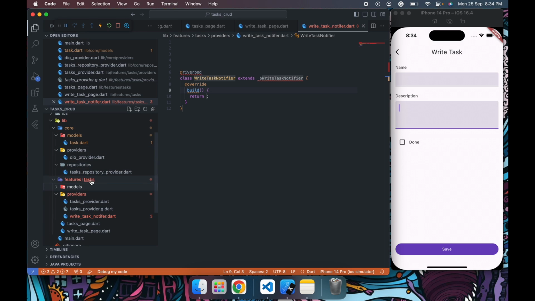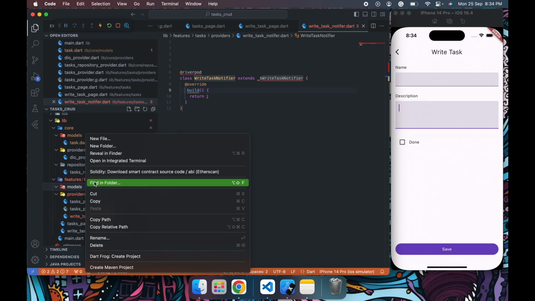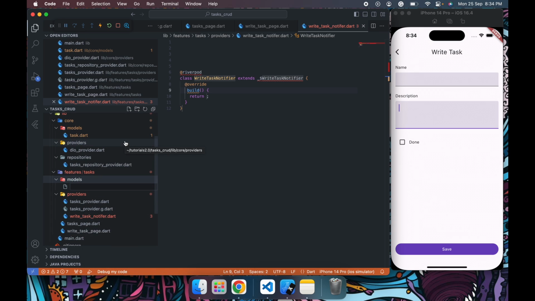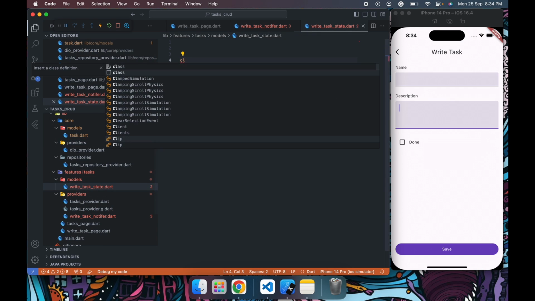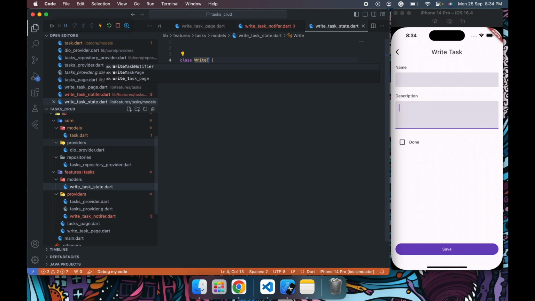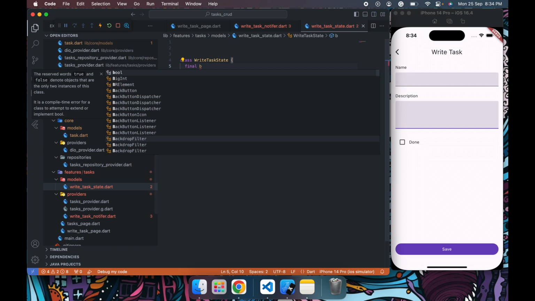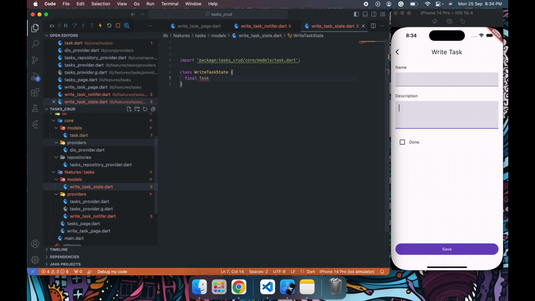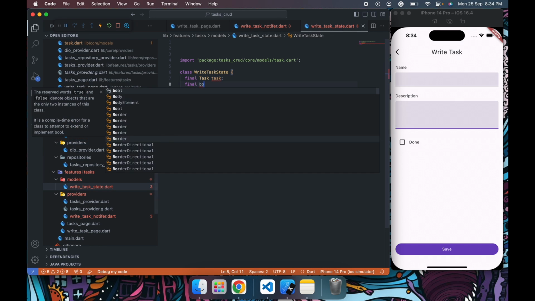Models, or we can also name it states. Okay, in here, write task state. Final, the first one is task itself, because we are going to edit and create task. Second one is loading.